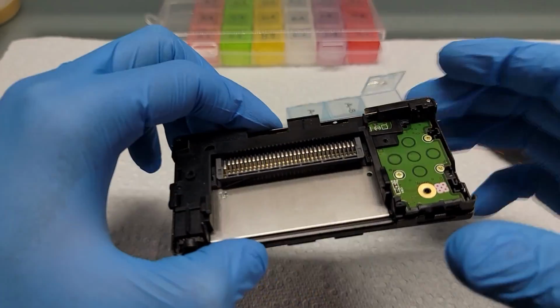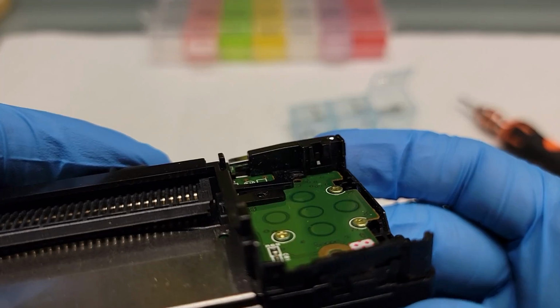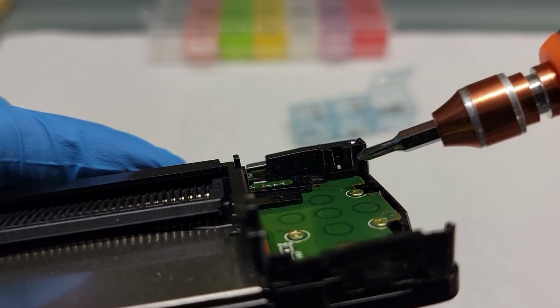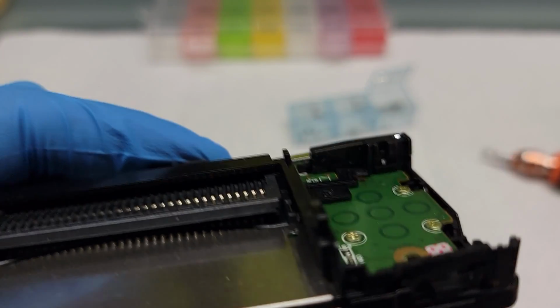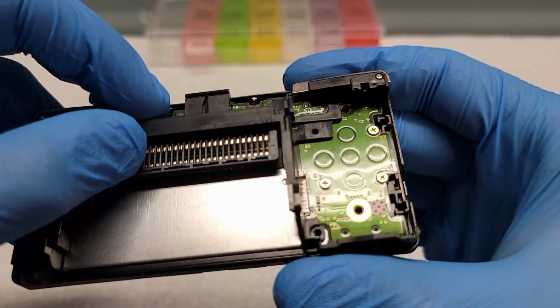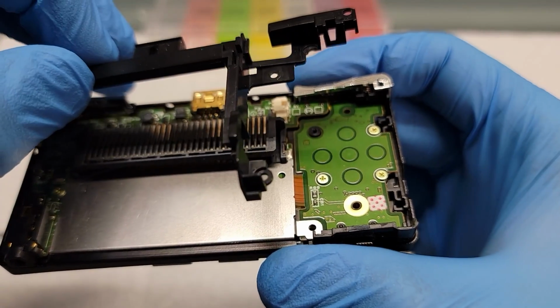Alright, after that's done, you're ready to take off the frame. Right here I'm showing you that there's a tiny little latch that holds the frame down right behind the L trigger button. When removing the frame, you gotta be careful because that latch will hold the frame in place. All you have to do is push down on the L trigger and the frame will come off.